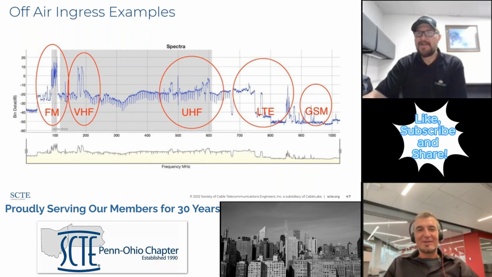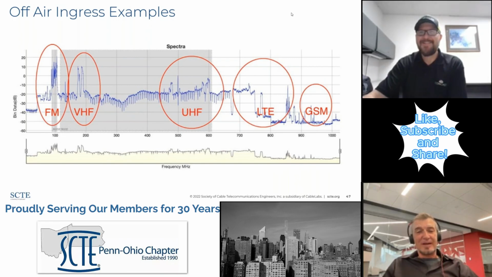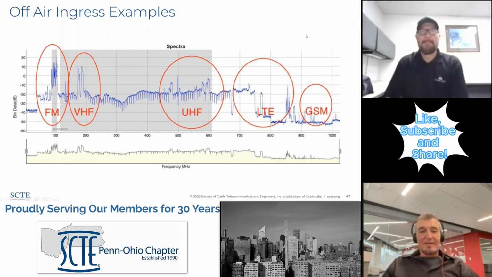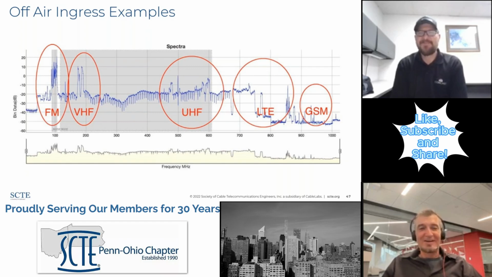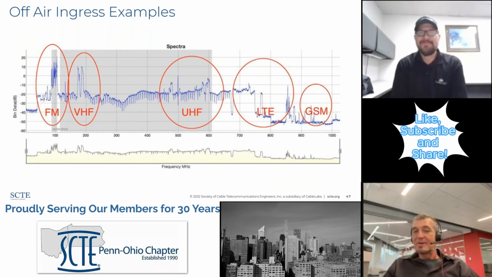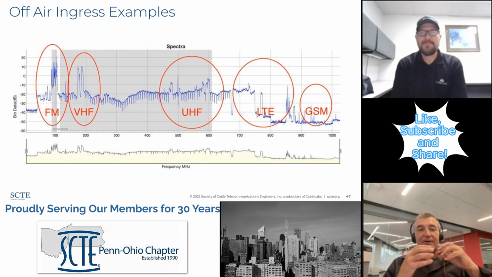As Mike earlier alluded about the aluminum foil hat, there's a lot of stuff floating around in the air. And this is pretty obvious that the effectiveness of our shielding is not working well, and in fact our system appears to be a very good antenna for the entire frequency spectrum, because the off air is actually louder than our stuff that's supposed to be there. And this is going to be typical of what you would expect to see.